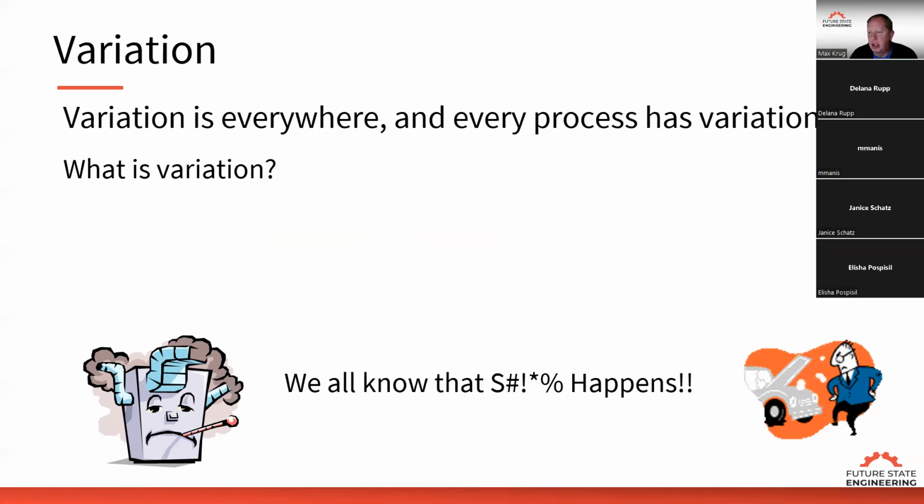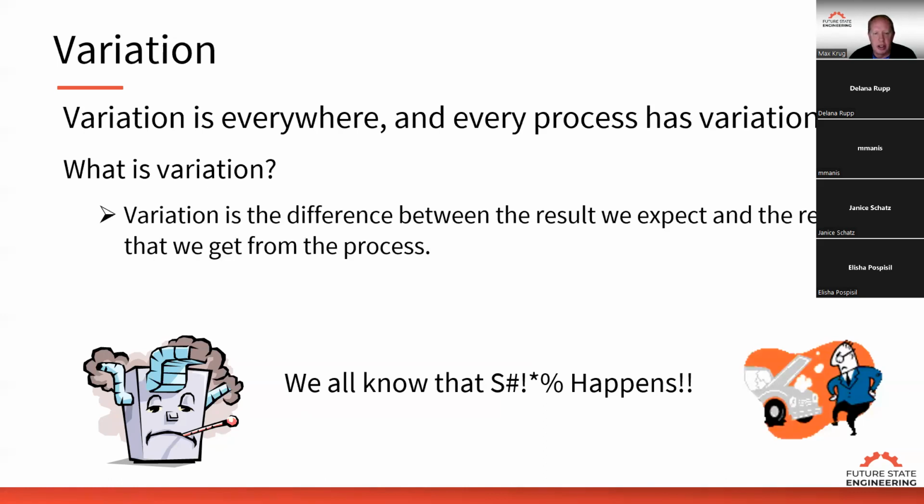So what is variation? The simple definition is the difference between what we get and what we expect from the process. We have an expectation of what the process is supposed to deliver, and then after we run the process, we measure what was actually delivered, and does that meet the expectation? A good way to think about this is like a print. If I have a print that I'm making a part to, that print has a nominal dimension I'm trying to hit, and it has a tolerance. The tolerance is the acceptable variation.